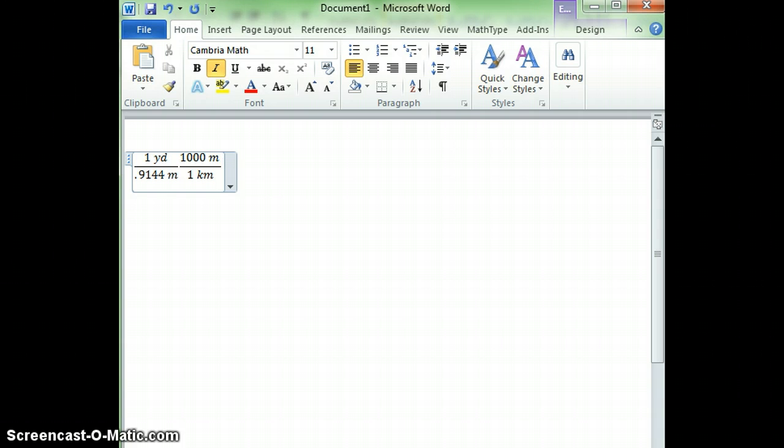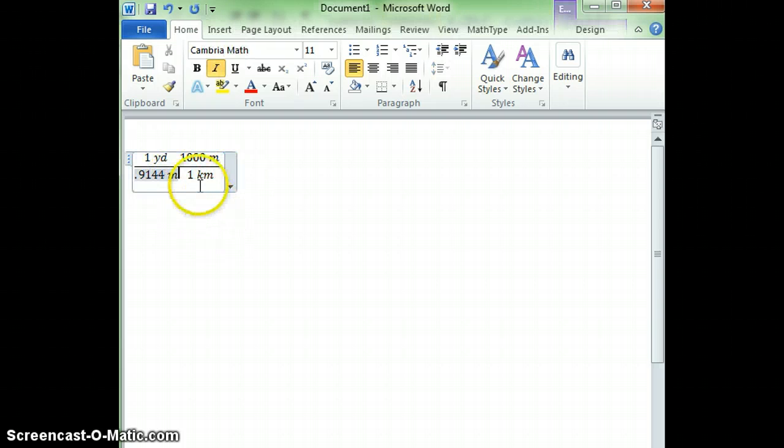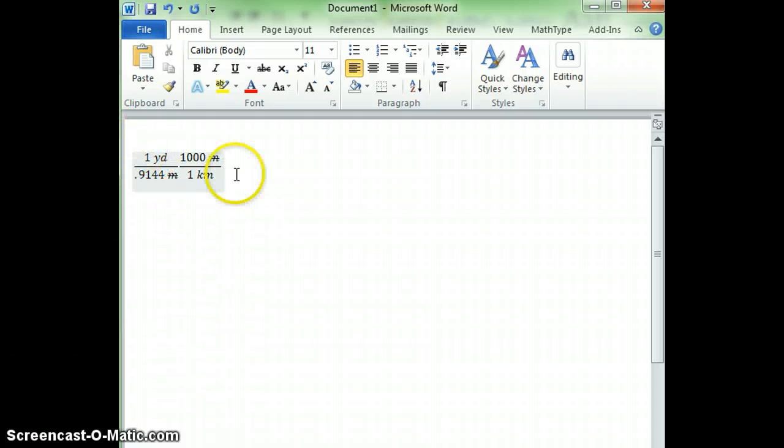Okay. A couple of other tools that might help when you're working in unit analysis. For example, right here, I know that when I'm working with the meters in the bottom and the meters in the top, they're going to cancel. Maybe I'll use the strike through to show that. That could be a good way of starting to show some of your work in this. Those cancel, and so my units are progressing however they happen to be in this example.